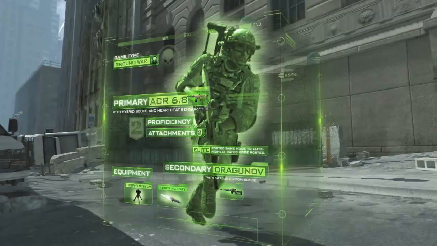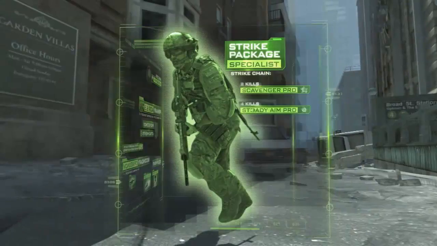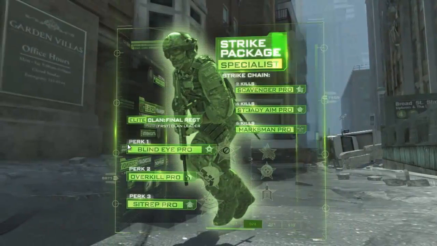Now the reason why he's got a sniper rifle as a secondary weapon, guys, don't start thinking that it's not an overpowered thing, because he's got the Overkill class, where you get two primary weapons as a primary and secondary weapon. So yep. Perk 1, Blind Eye Pro, so the pro things are coming back. Overkill Pro and Sitrep Pro.